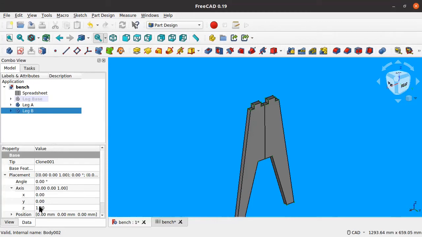So here you specify the multiplier for each of the axes that you would like to rotate your object around, and the z-axis is the blue one, so it's pointing upwards.